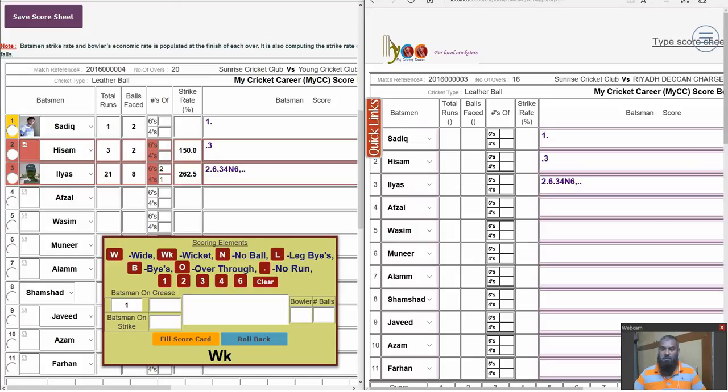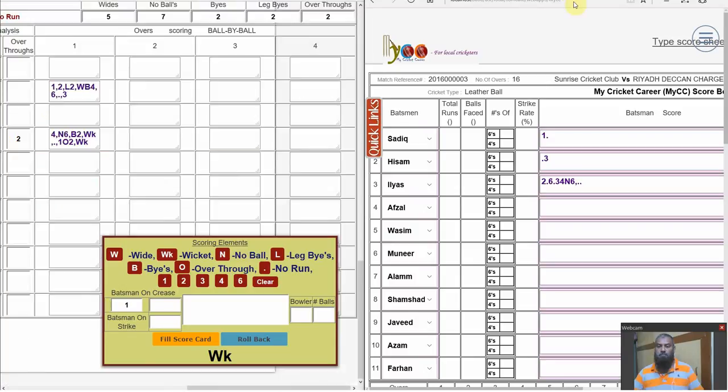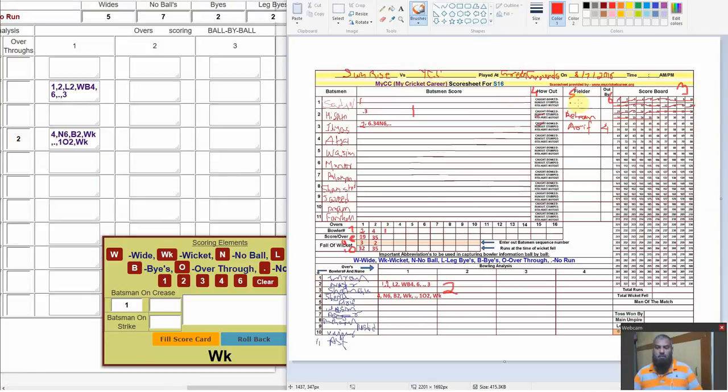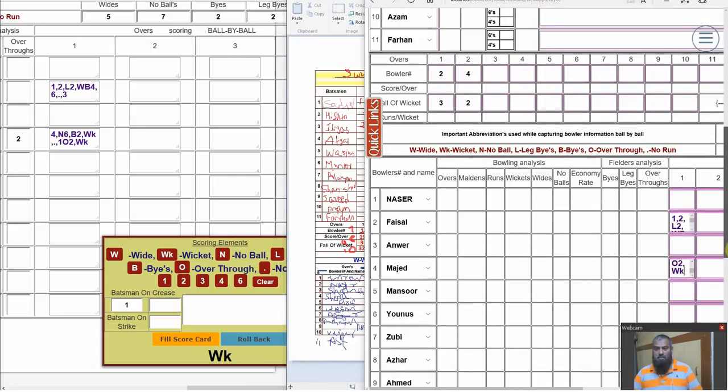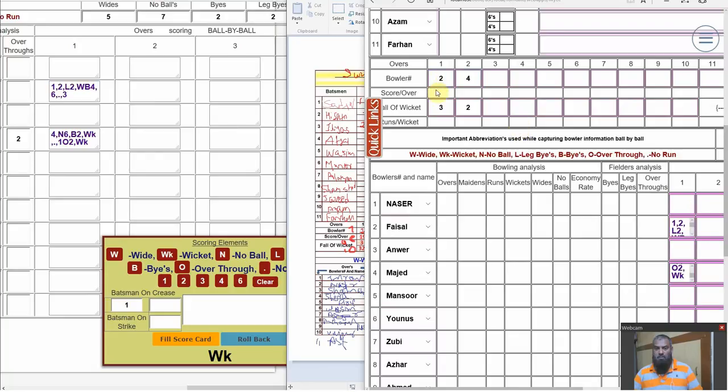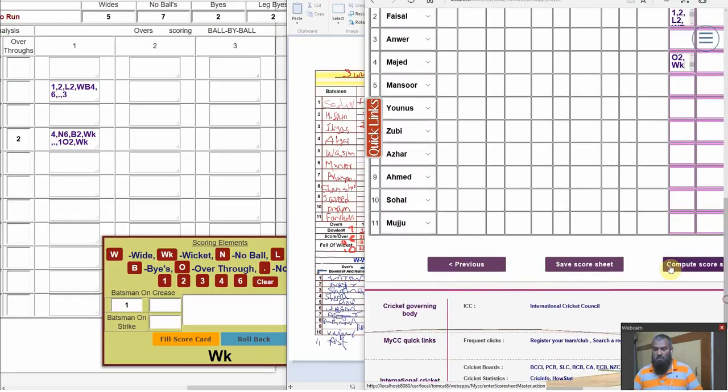Once the entire details from the score sheet are entered here, see, I have basically translated the entire details over here. These are the important ones. You don't need to type, because as I said, you can verify based on what you have typed. So all these are the details you have to enter. Once all these things are entered, you have to click compute score sheet. See, it has populated over here.